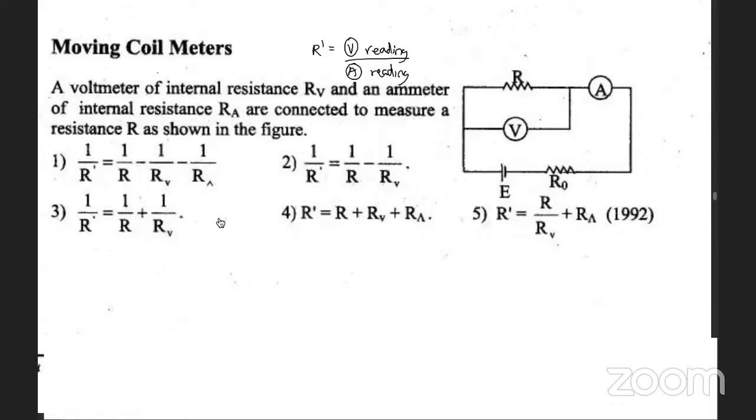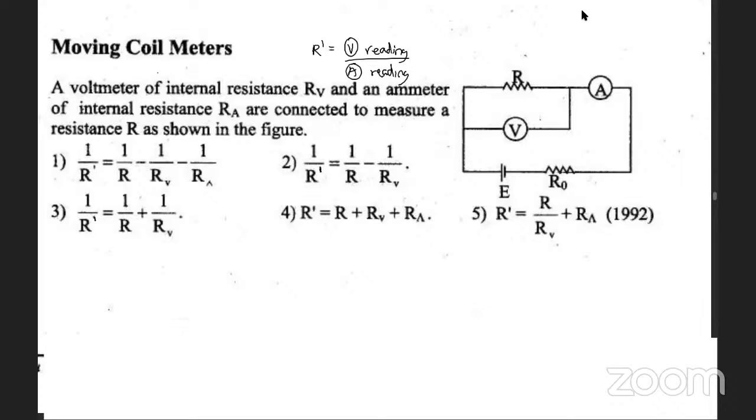In that they have told the ratio between the voltmeter reading and the current recorded by the ammeter gives the resistance R dash, and the relationship between R dash and R. Right, they are saying R dash is the ratio between the voltmeter reading and the ammeter reading, and then they are asking for the relationship between R dash and R. In the answers you have R dash options. So what is that going to be?